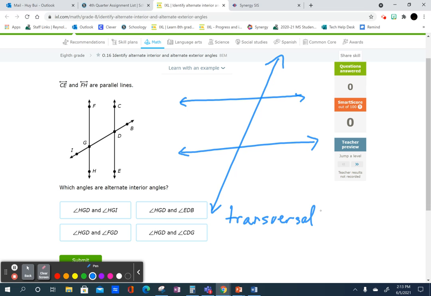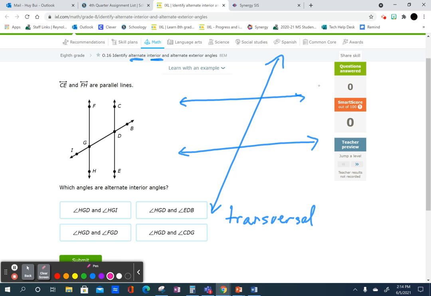All right, so this assignment is not going to ask you vocabulary on this line, but it is important to know because when we're looking at alternate interior angles, so that's the first one we're going to look at. Alternate means if something's alternating, it's switching back and forth, or it's flipping, or you can think of it as opposite. Interior means inside, like indoors.